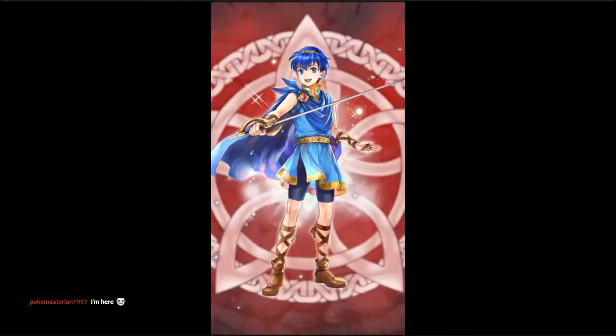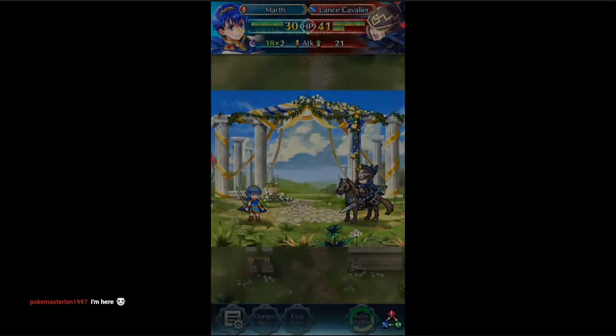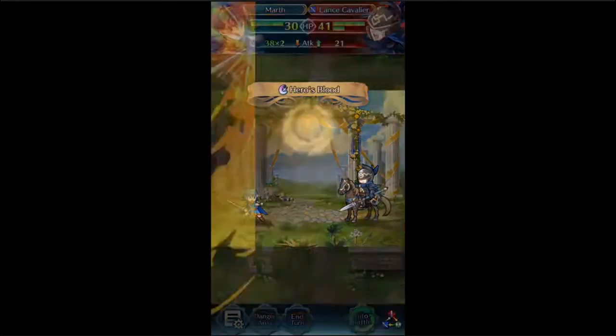We got the boy. I must get strong and study hard so I can become a great king someday. Rapier, hero's blood. Hero's blood. For Altea!